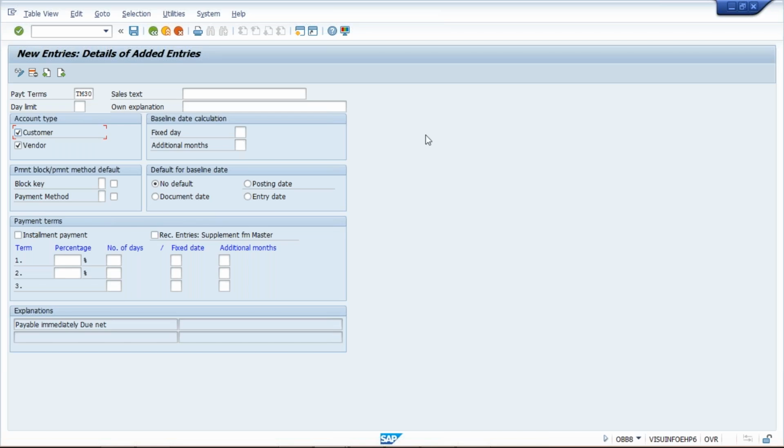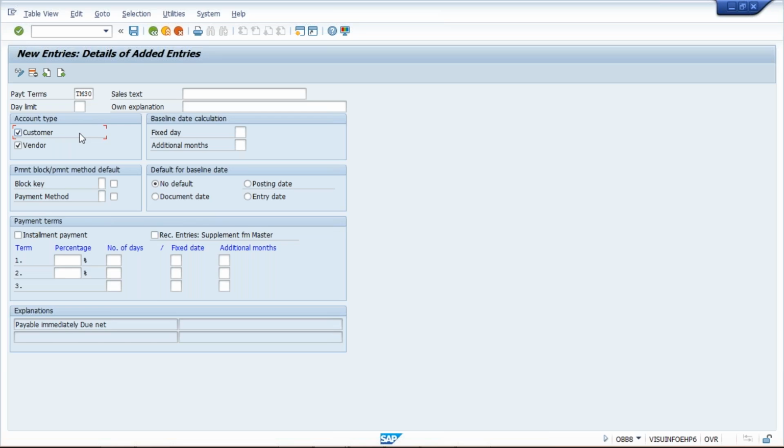So I'll tell you guys, generally whenever we are going to set up any terms of payment, even though the requirement is for vendor master right now, we still don't remove the check mark from customer, because if not today, maybe in future we might receive a similar requirement from the sales team, that we also need such payment terms, because this is a negotiation that happens with the customer. Then at that time we are not going to create a new one.